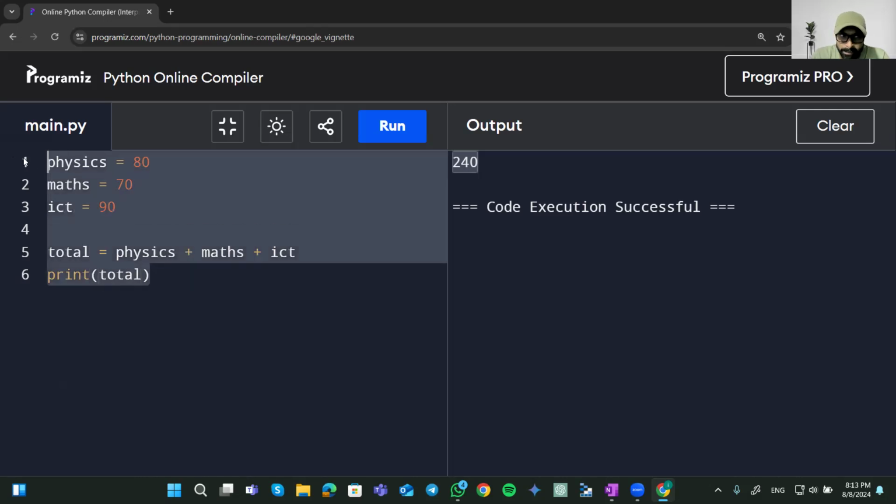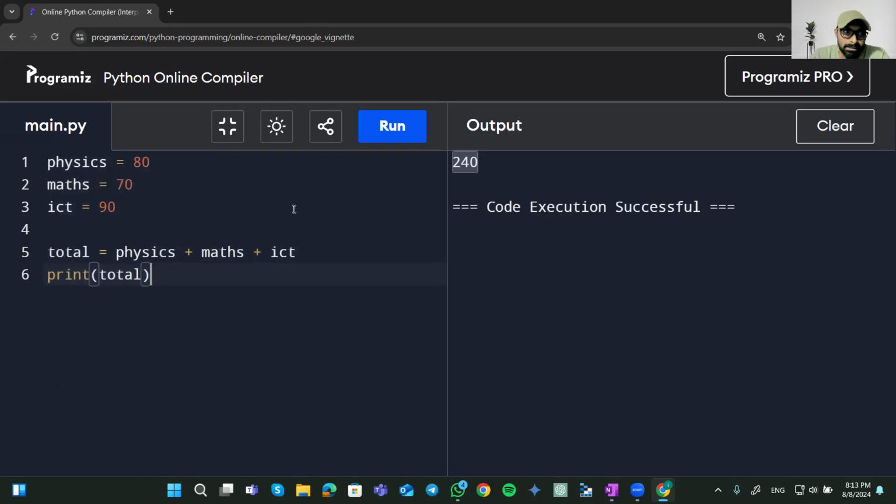But let's say I create this software and I give it to one of my friends, and he executes the software, not the code. When you buy software or download it from the internet, you don't see the code. When you provide this software to your friend, he is not going to see this code. There will be only an icon that you can double click on, and when a command prompt or whatever screen appears, this 240 will be printed there. So my friend, whoever is using this application, doesn't know what this 240 is.